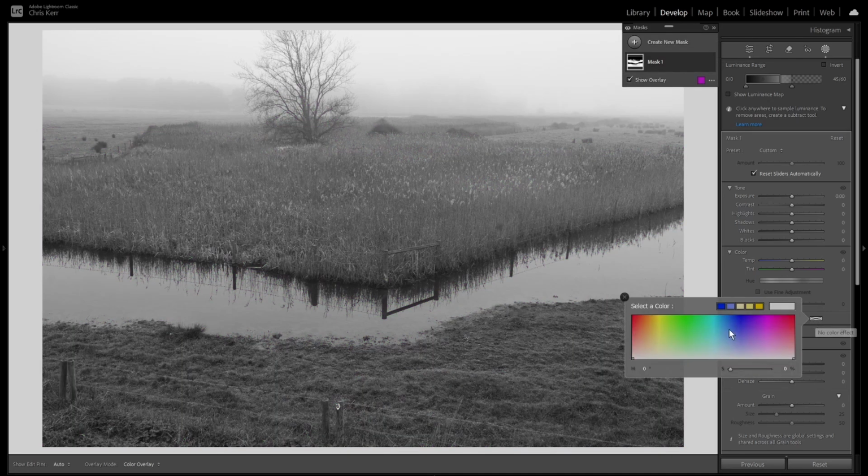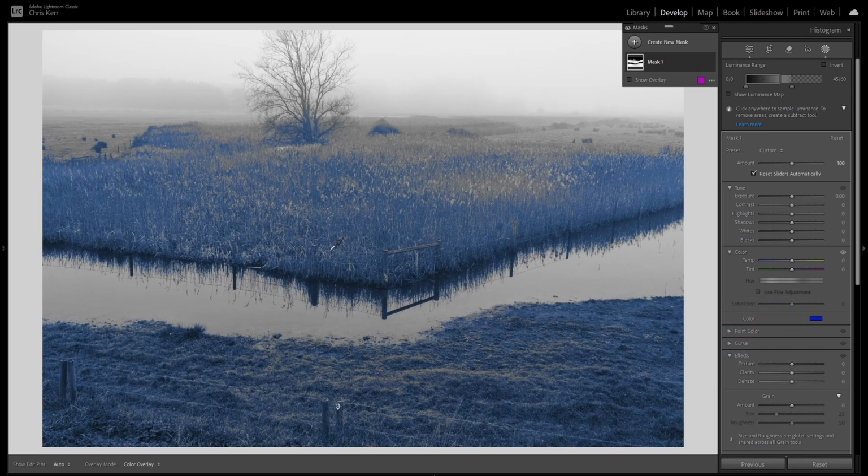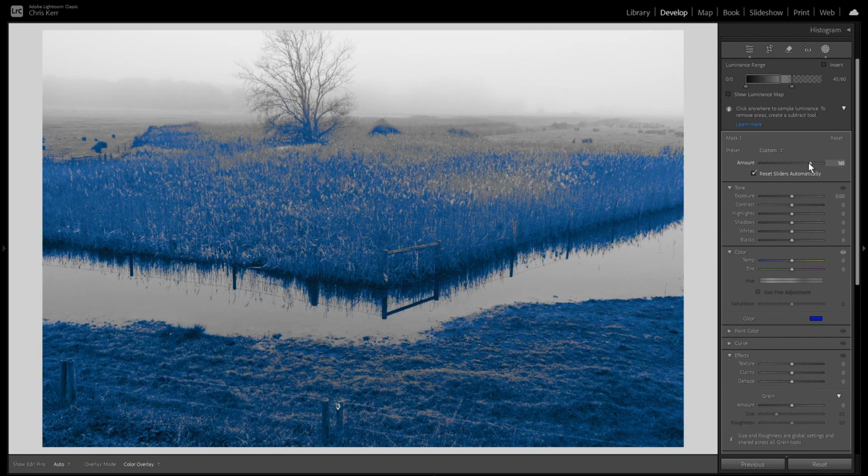So I'll click on that and we're going to choose a dark blue. That should be about right. And there you see all the dark areas have this bluish tinge to it. And then we can further adjust it by this amount slider, which is the rough equivalent of the gradient map opacity slider in Photoshop. So I can reduce this down to 0, reset it to 100, or I can increase it to 100. I think we don't want 200, maybe something like 133, that looks okay. So there we've done our darks part of the gradient map.